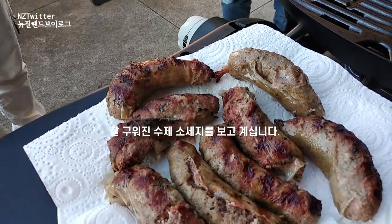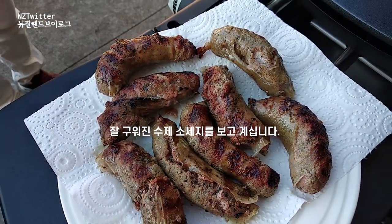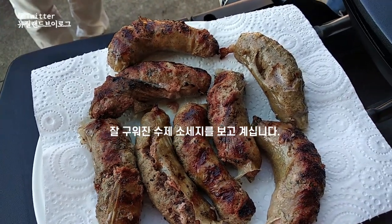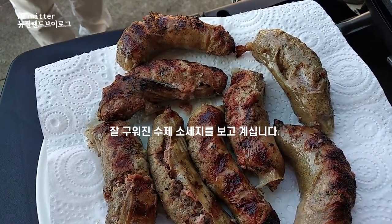Here we go. Isn't that nice? I just got to pop this. So there you go. Completed table. All right. I really want to take in the smell as well.